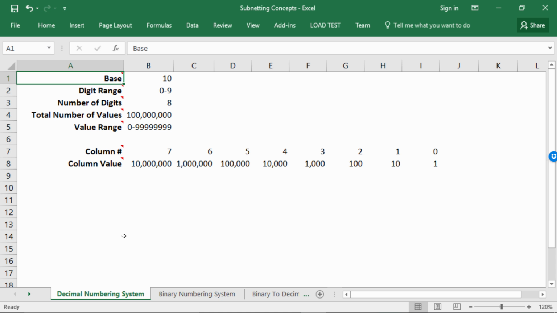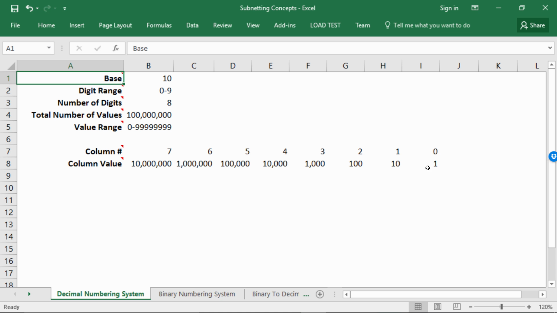99,999,999. Now I want to point out that each of the columns has a value associated with it, as we just discussed. In Western numbering systems, we read numbers from the right to the left. That is, the rightmost column has the smallest values. So this is the ones column, the tens column, the hundreds column. The way that we determine the value for a column is that we take the column number, starting at 0 here, and we take the base to that number.